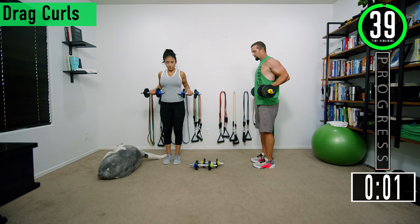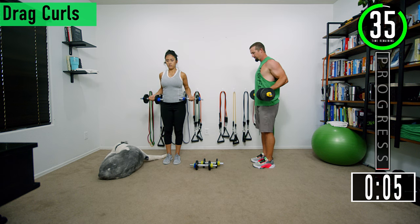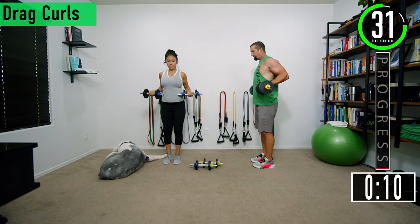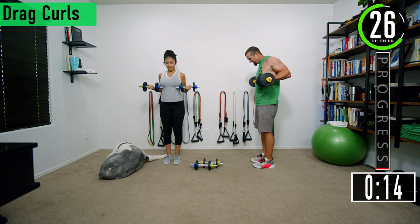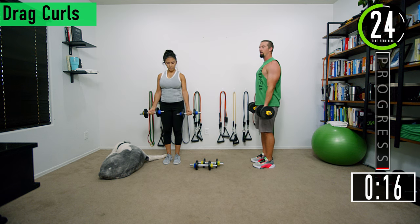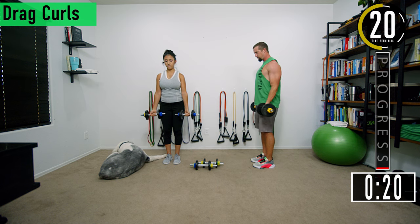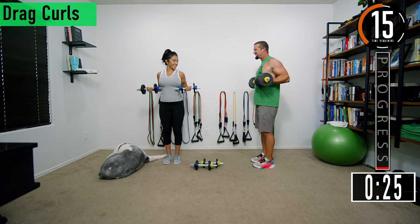There we go. So palms facing out. You come up, get that squeeze. Come back down. Get the squeeze. Here we go. Make sure not to strain your neck. You can definitely look down if you want, but try not to force your head down just to get the weight up. Good controlled movements here. There we go. Get that squeeze.